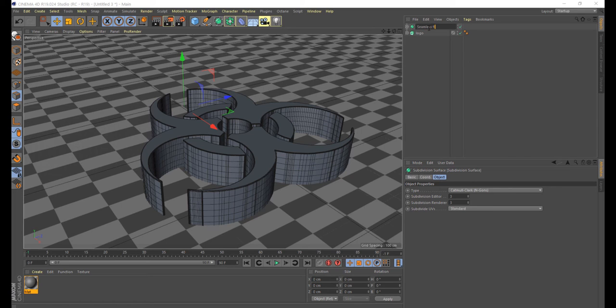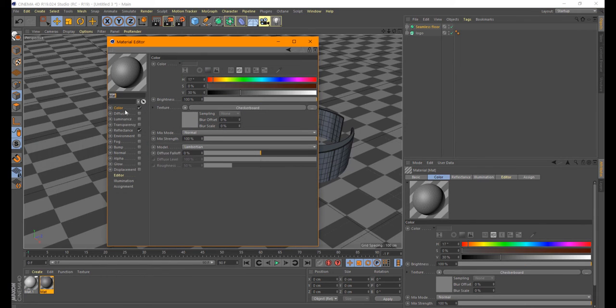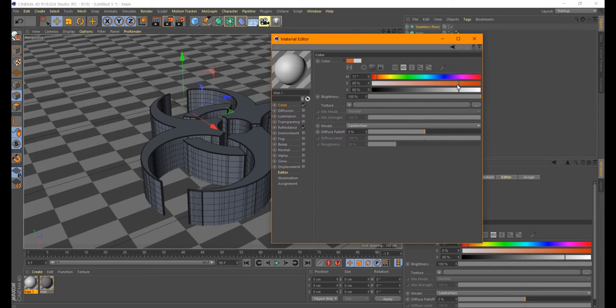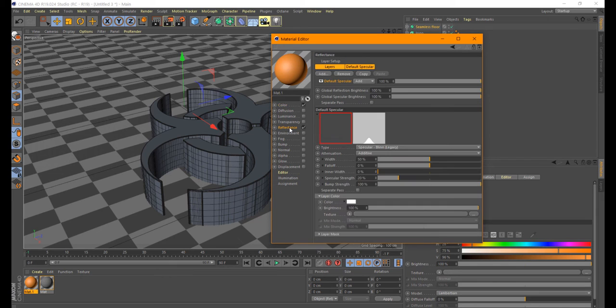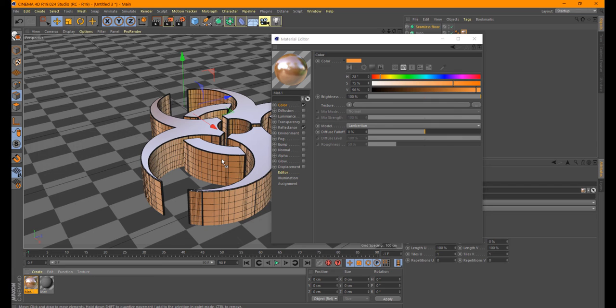Seamless floor. I'm going to double click again. Why did I add a thing to this? Reflectance. I don't want reflectance. Okay. So for this one, the color should be like orangish or whatever color you want. In this case, orangish. And in this case, I do want it to have reflection. I'm actually going to add a Beckmann and then decrease the reflection strength and give it some roughness to make the reflection a bit rough, and then just increase the specular a little bit. Just going to drop it here.